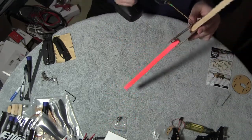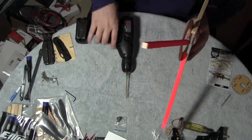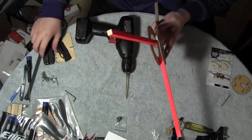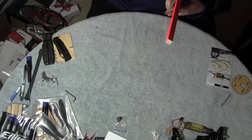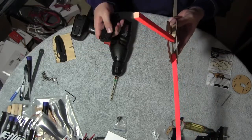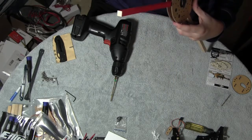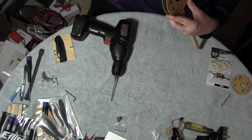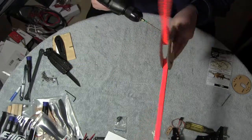Alright, so as you can see, I'm having just a little bit of trouble getting this last one on. Not exactly sure why. I do have a little bit of broken wood in here, so I'm just going to get some of these splinters out, hopefully, so that way I can see a little bit better of what I'm doing.